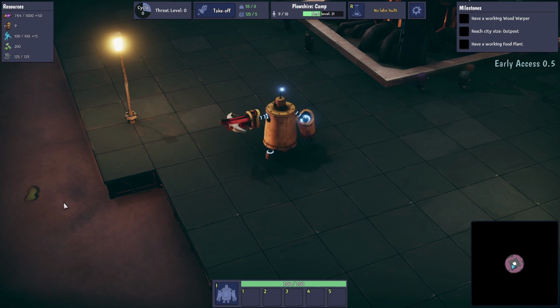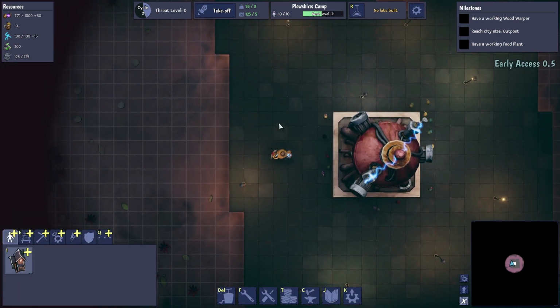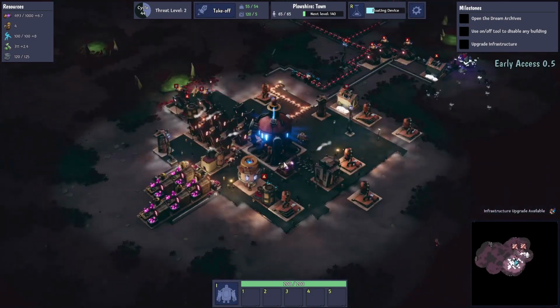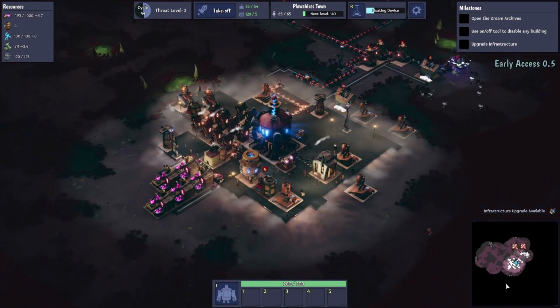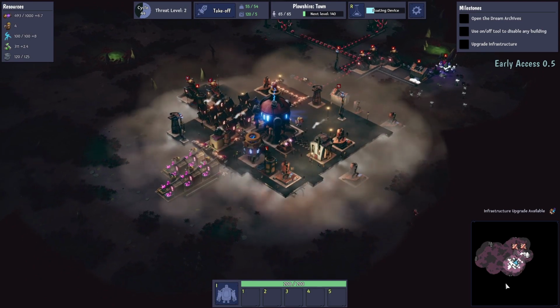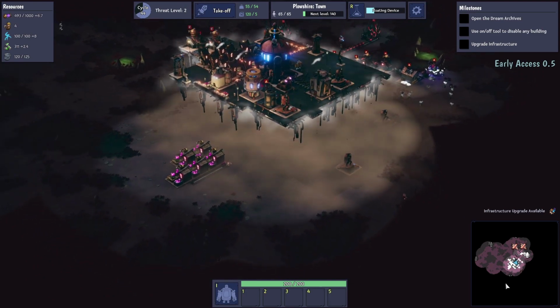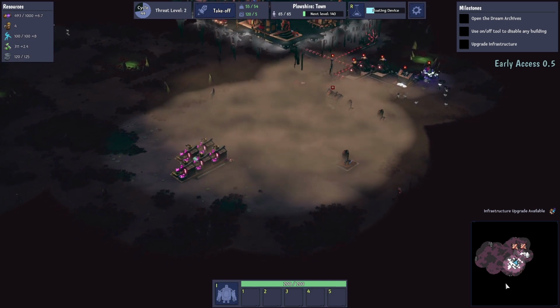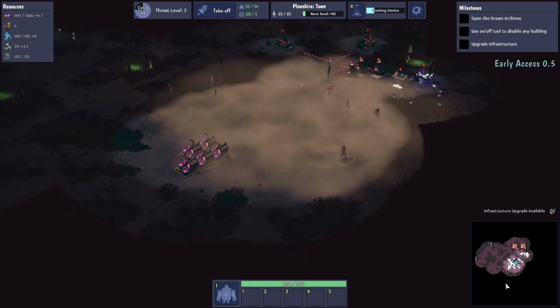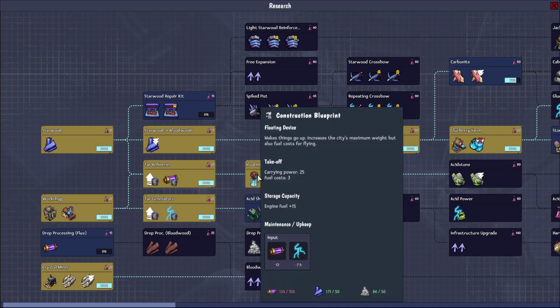A really cool concept to the city builder is the ability to launch the city and fly to a new area. We can do this by clicking the takeoff sign above, and any buildings within the city plate will be taken with us. However, we do need to be aware of fuel, which can be only manufactured later on in the research tree. And yes, there's a lot of research, but we'll have to also consider weight. If our city is too heavy, we won't be able to take off.